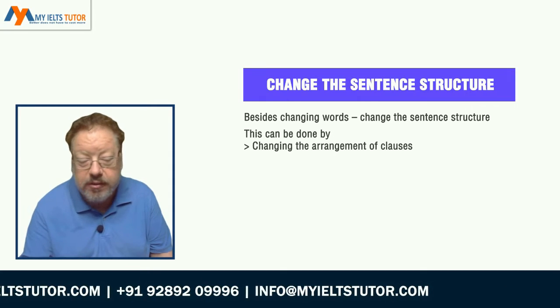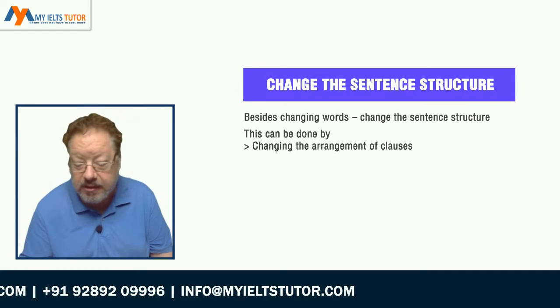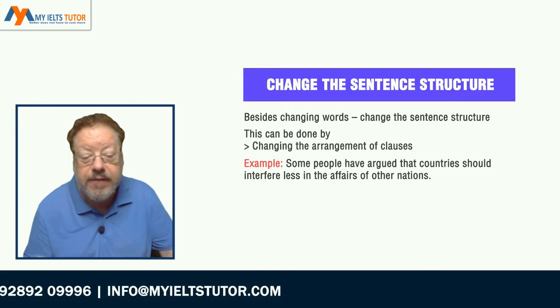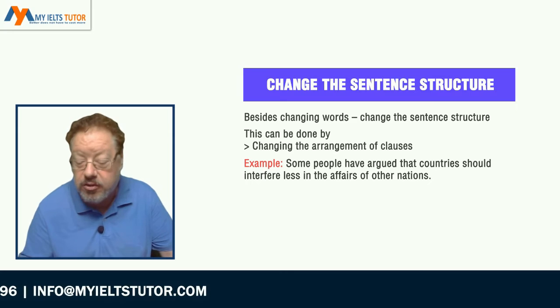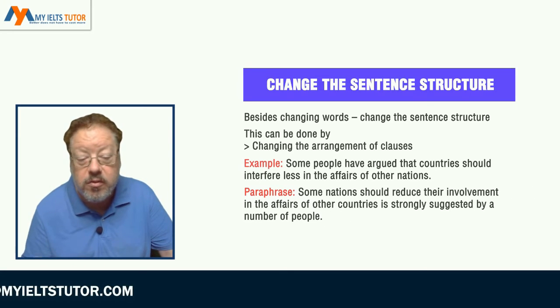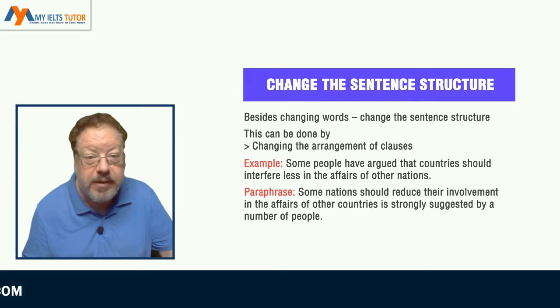How can we change the sentence structure? First of all, we can change the arrangement of clauses. For example, we have here, some people have argued that countries should interfere less in the affairs of other nations. But we can change that to, some nations should reduce their involvement in the affairs of other countries, is strongly suggested by a number of people.